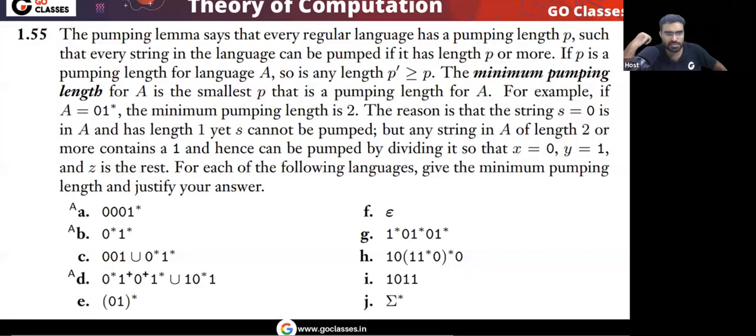Tell me the next language. So these things we have done, part A to part D. Now tell me about the next one, (0,1) whole star. This is quite easy. This will not take too much time. Your language is (0,1) whole star. First of all, you can notice what the DFA is. If you create the DFA, what will it be for this? The DFA will be like this.